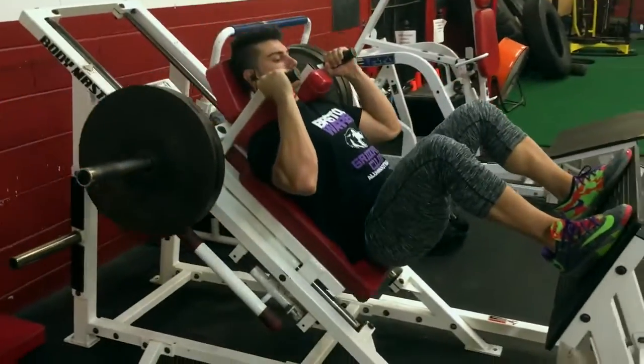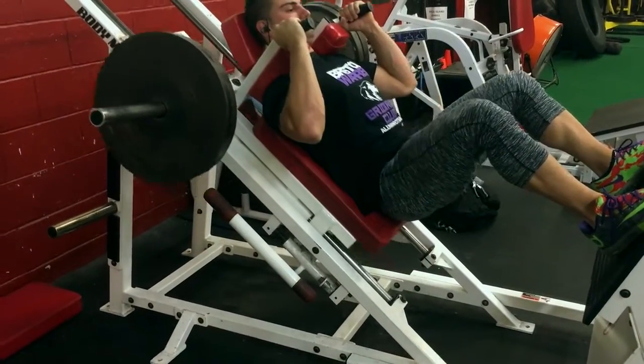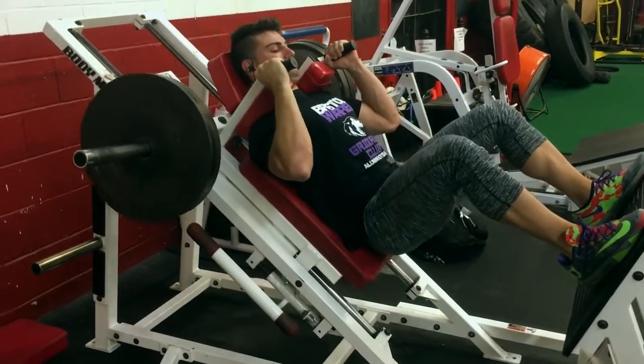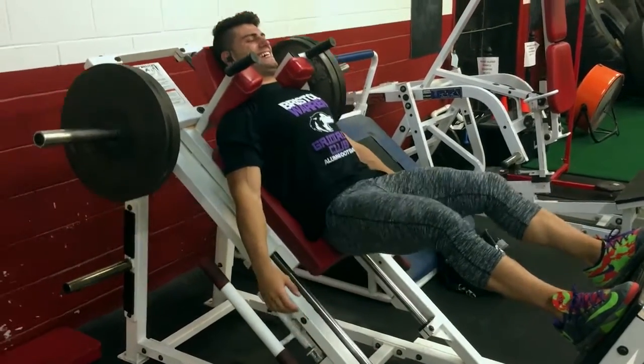This is by far one of the smoothest hack squats, but the worst unlatching. If that's a word. Serious.